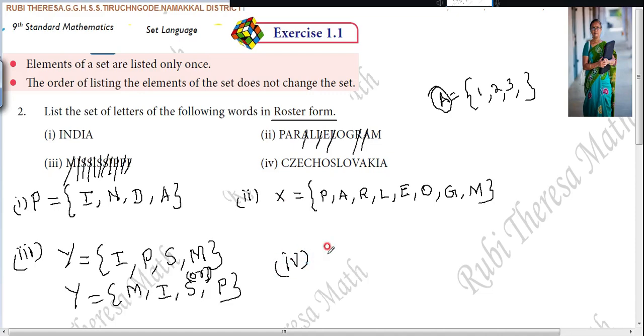Next one. Fourth. Czechoslovakia. What letter is not there? X, Y, Z. You can't write. So let me take Q. Q equal to C. Is there anything? C. No. Next one is Z. Next, E. This is better - like this if you are writing, then you won't make mistake. H. Next, O. Is there any other places? Yes, here. Next, S. L. V. Next one, A. Next one, K. Next, I.